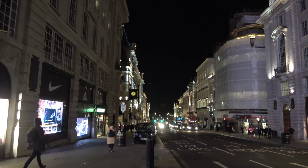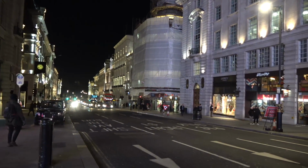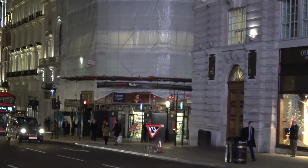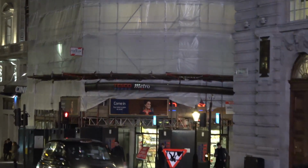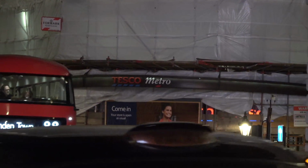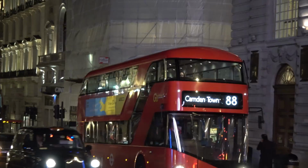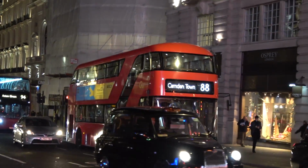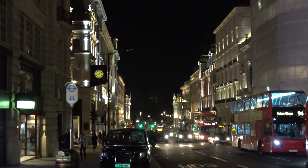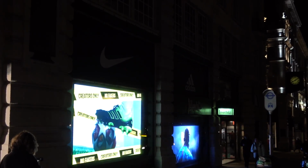What I was saying just about getting things a bit cheaper, you see over there, there's a Tesco Metro. So I'd recommend, instead of buying things from some of the smaller places, like that Kingdom of Sweets, it looks great, and it is for some things what you can't get in Tesco, but I definitely recommend head to Tesco Metro. It's literally a 2-minute walk just over there on the corner. It's now been blocked by a wonderful London bus. But I definitely recommend going there for things like drinks and stuff. It'll be a lot cheaper. You've got the Adidas store just there on the left-hand side as well.